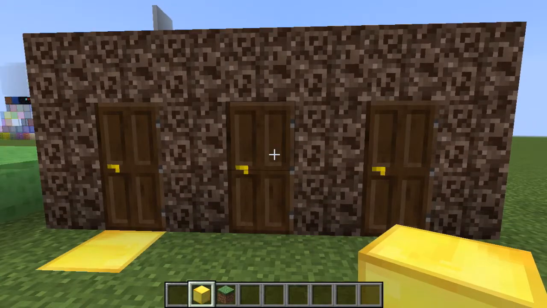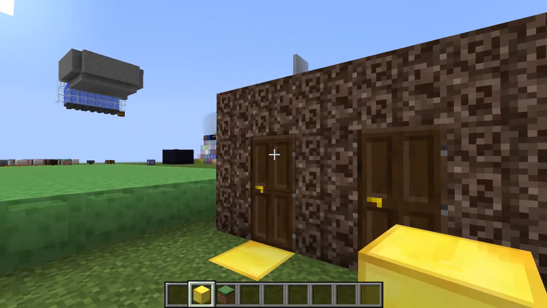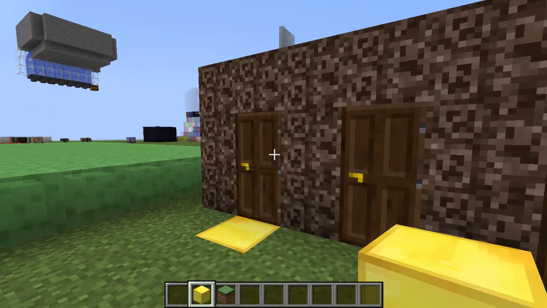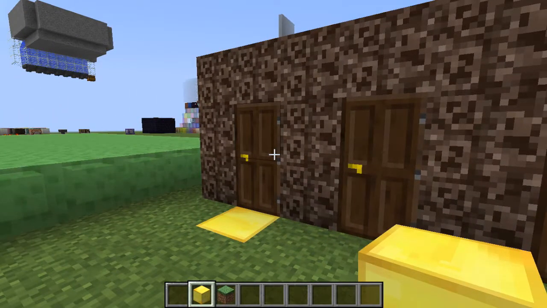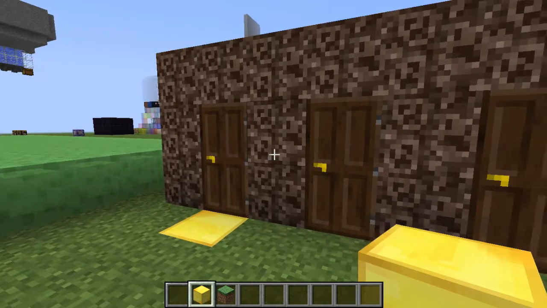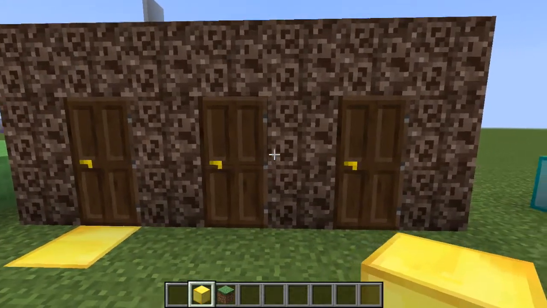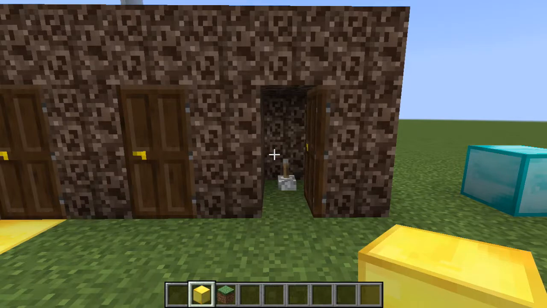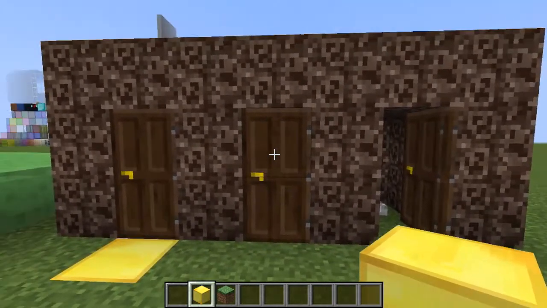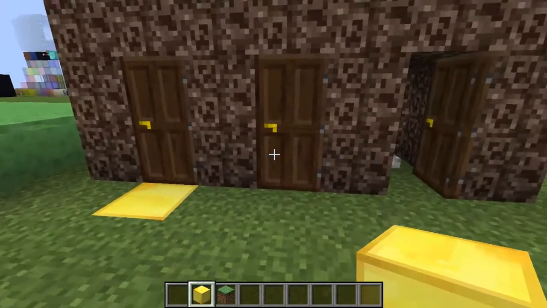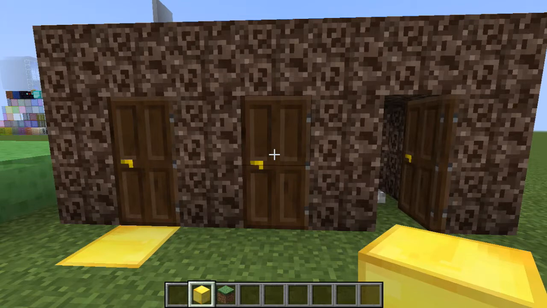Now, let's say that I've picked this first door here. The chances of the diamond block being behind the first door are 1 in 3. We can agree on that, right? There's 3 doors. I've picked one of them. The chances are 1 in 3. Easy enough. Now, that means that there is a 2 in 3 chance of the diamond block being behind one of these 2 doors. When this third door is opened, the 2/3 chance is moved to this door. So basically now there's a 1/3 chance of the diamond block being behind that door, and a 2/3 chance of the diamond block being behind this door. And that is why switching your choice after you've made it is a much smarter decision.